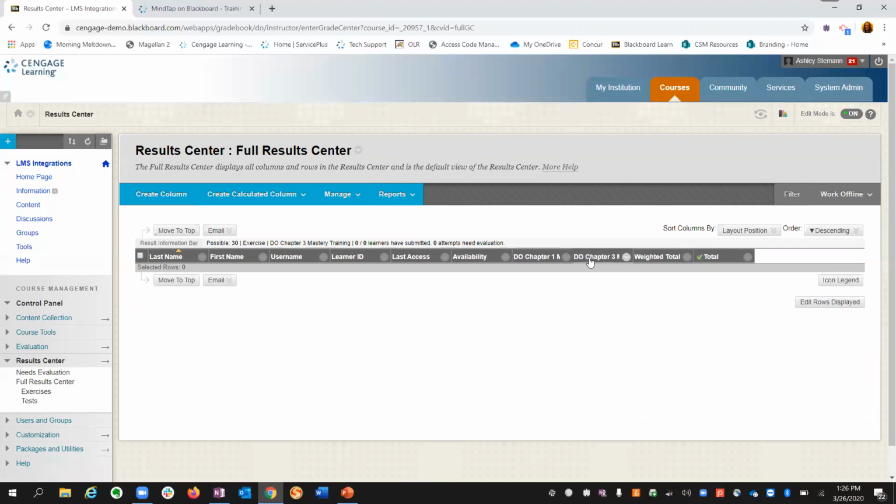Once those columns are in there, they can do whatever weighting they want to do. So if they want all the MindTap assignments together to be worth 10% of the grade, they could categorize those and weight those within the gradebook. If they need help weighting, that's typically something their LMS admin can do. If you're feeling really froggy, you can come into the LMS and tinker around with it or touch base with me and we can figure it out. But typically they know how to do that part, or their LMS admin knows how to help them weight their scores.